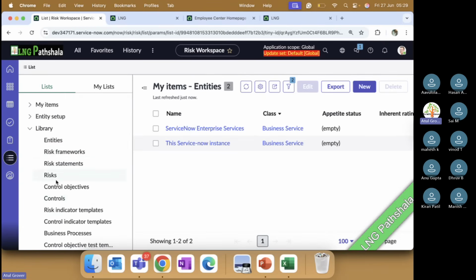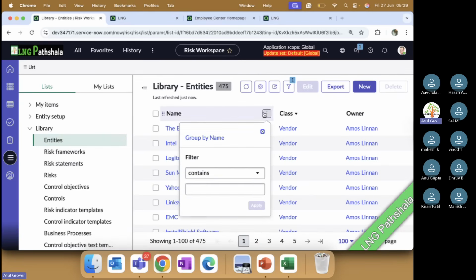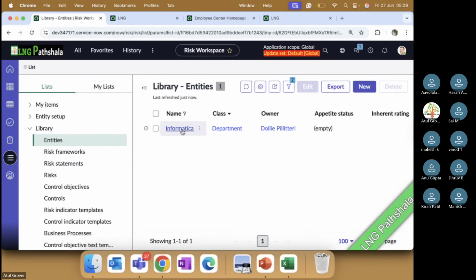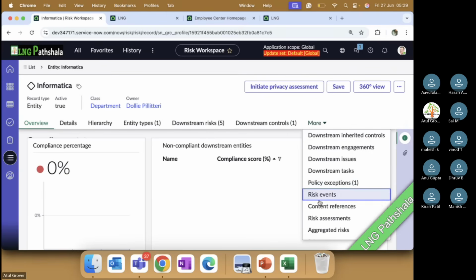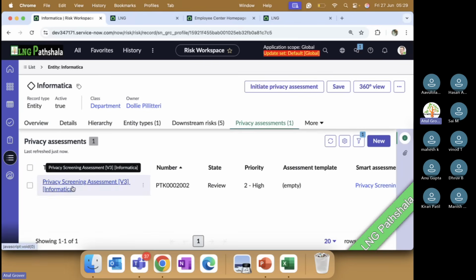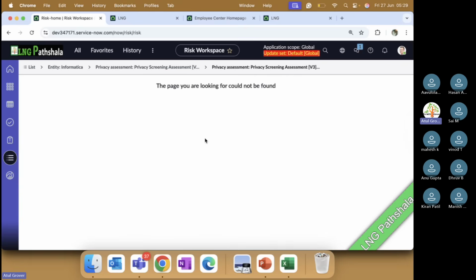Nothing is there. Then entities and Informatica. Privacy assessment. Review done. View assessment, if you want to see it; because I don't have a role, I cannot see this assessment.